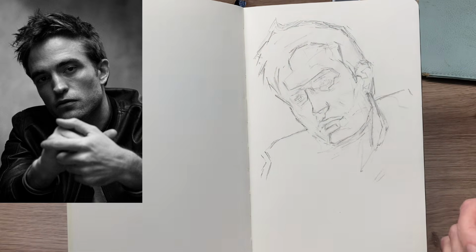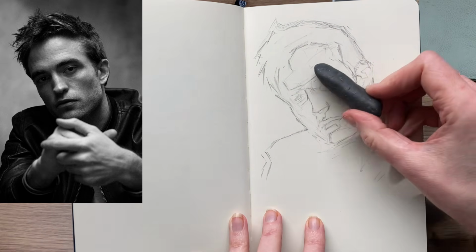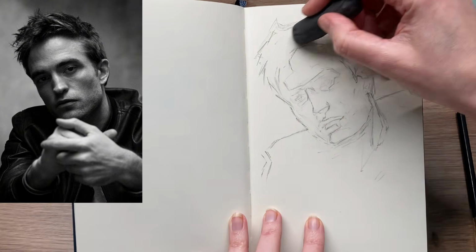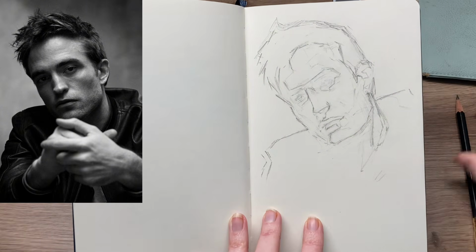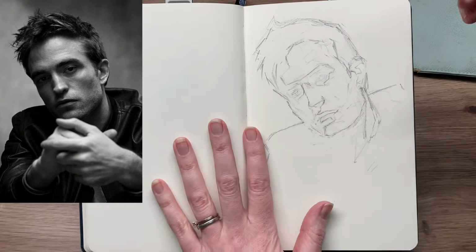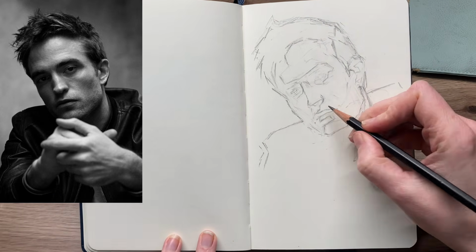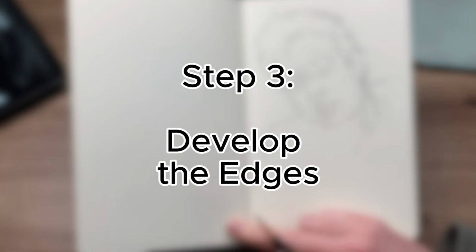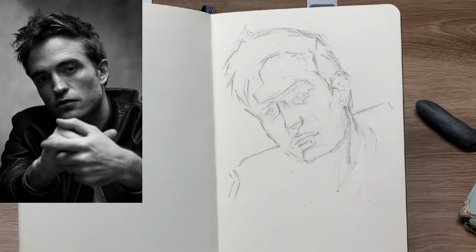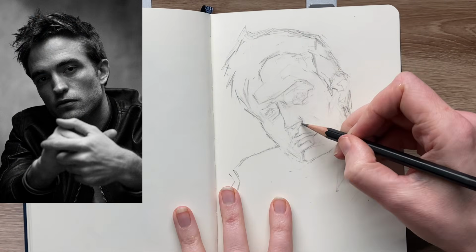the edges very similar. So I've not used any heaviness or sharpness or any differentiation. The shadows are almost exactly the same, or the lines are almost exactly the same going all the way around. Now this was a very conscious decision because the next stage of the process is to work on the edges. And by that I mean the edges between the dark and the light, and how sharply the light turns into dark and the dark turns into light.